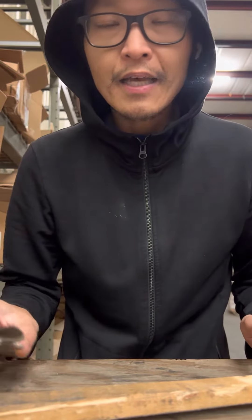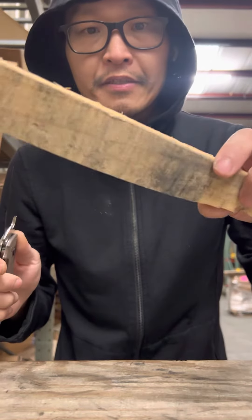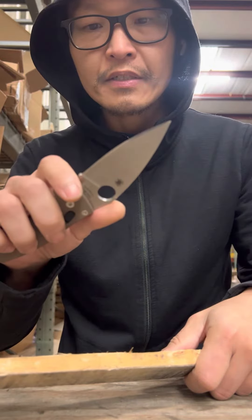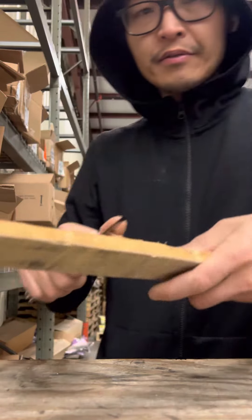What's going on guys? Happy Friday. I am not a woodworker. I don't carve, but I figured I'd get some pieces of pallet wood — I couldn't tell you what kind of wood this is — and try my second inch. This is the same one I cut those straps with. I'll try to keep this video short, so we'll see.